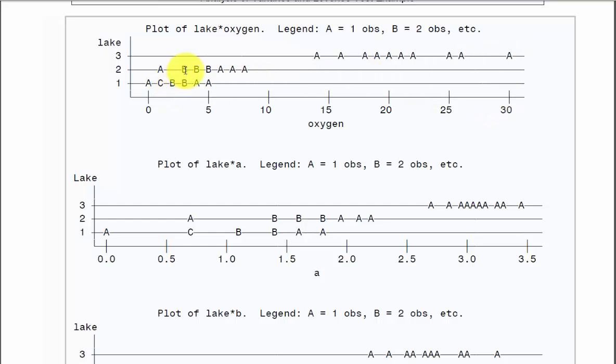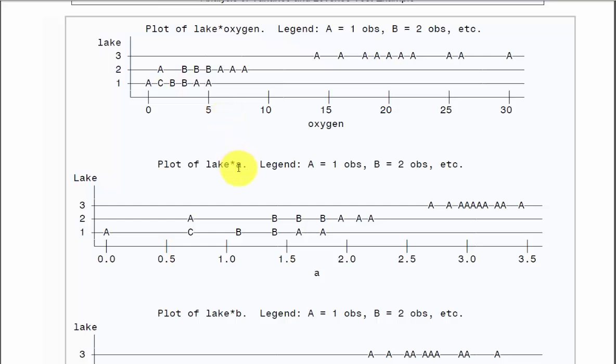Where you see a B or a C, that means using this approach the data points are concentrated in an area, so the farther into the alphabet you are is an indication of the concentration of data. So if you saw here an H, that's the 8th letter of the alphabet. That would be indicative of 8 observations at that point. So we see that the lake 3 values tend to be more dispersed than lakes 1 and 2 down here.